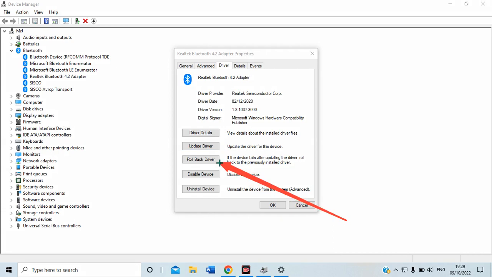Once you want to disable this Bluetooth device, you can be disabling it by clicking here on Disable Device. Once you want to uninstall the driver permanently from your computer, you can be clicking here on Uninstall Device. Once you uninstall this device, it's not going to be visible again in your computer, and we are not going to be seeing it here. As you see now, I have this kind of driver in my computer. So now there is another option here.